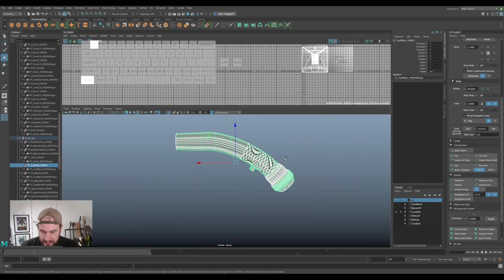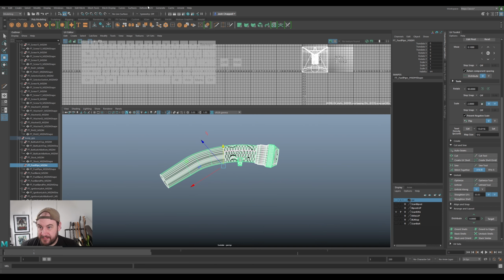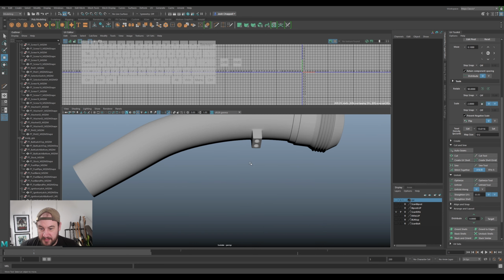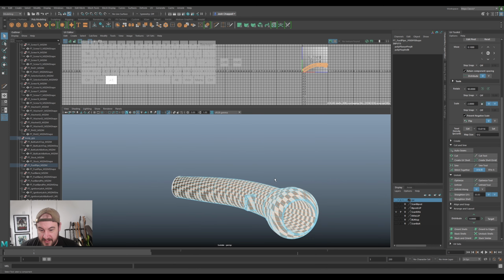Cool. So we've got this sort of fuel pipey thing. Same as before. A lot of this is going to be the same sort of thing over and over until we come to something that's very, very specific.